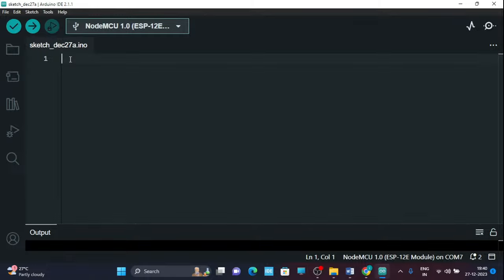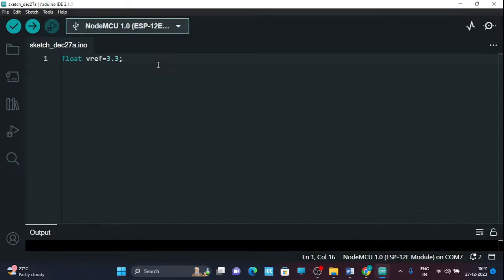Okay, so here I am going to initialize a float variable, because we can get the output in decimal numbers, right? Float, I am going to give a name like V reference. Here I am going to mention 3.3. This variable represents the voltage reference of the ESP8266 ADC. Our ESP8266 board's voltage is 3.3 volt. That's why I mentioned 3.3.